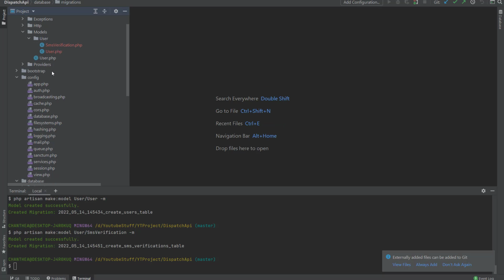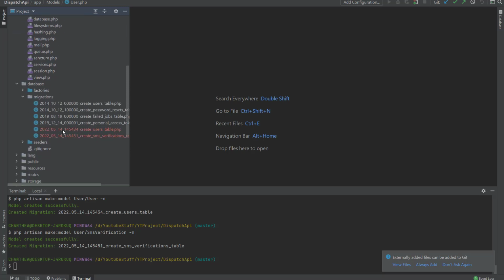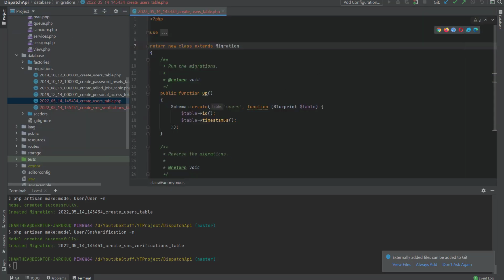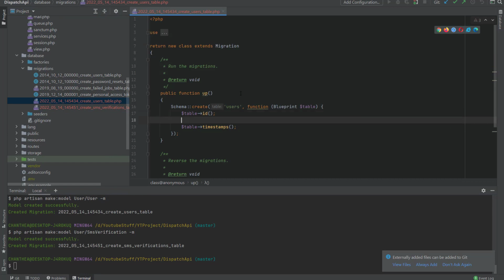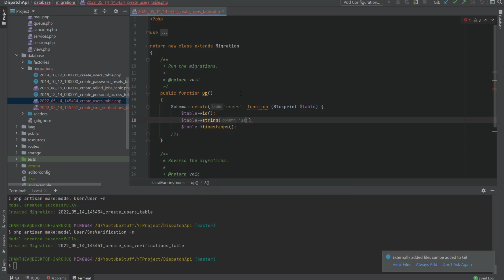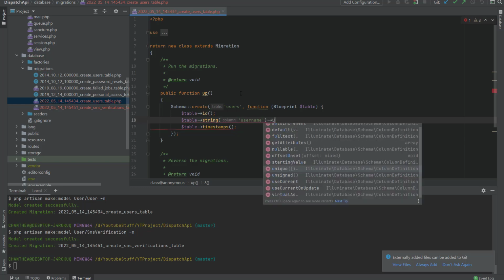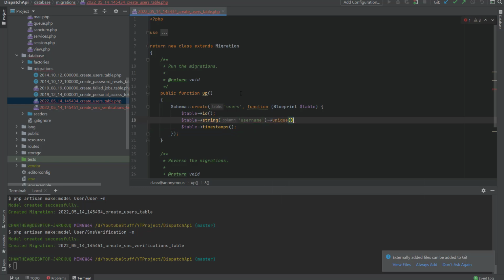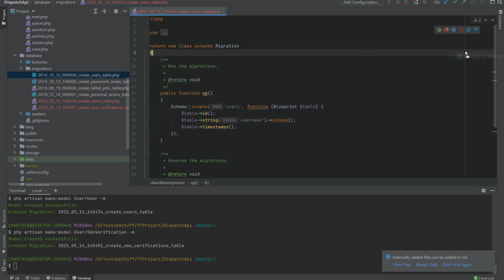Okay, the default user I'm not going to use, and this one we will have our migration. We will have a table string with a username. This username should be unique, since we're going to use this username as the login user, so we should make it unique.